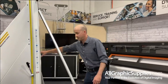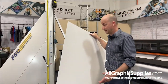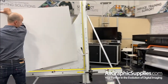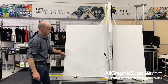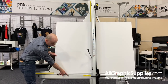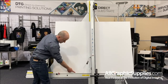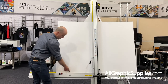So first you take a sheet of, say, foam board or corrugated plastics. Could be about 48 by 48, something a fair size. Slide it into the machine, and usually I like to get it so that at least half of it is over this screw, and then clamp it down. Make sure it's all nice and flat on the edge of the machine there.